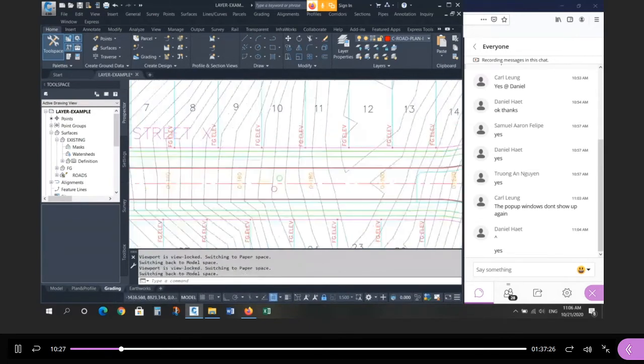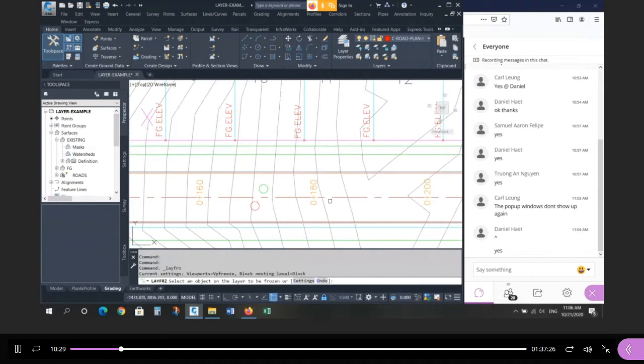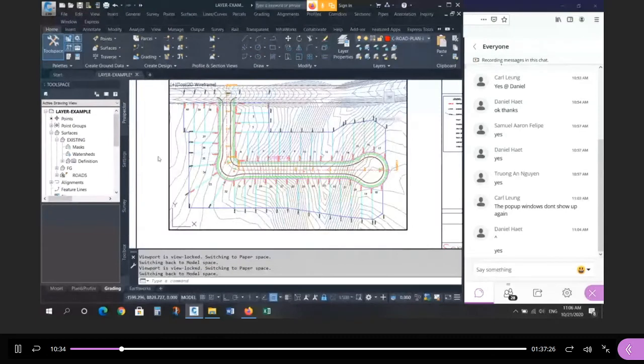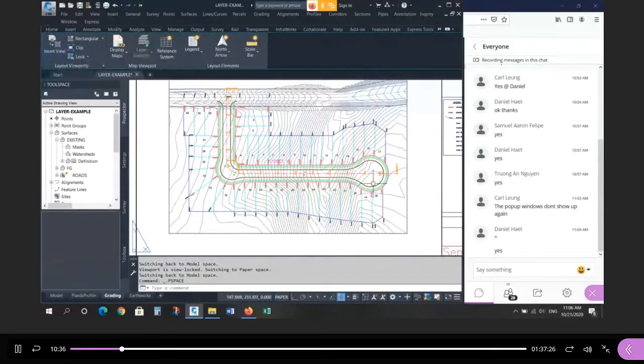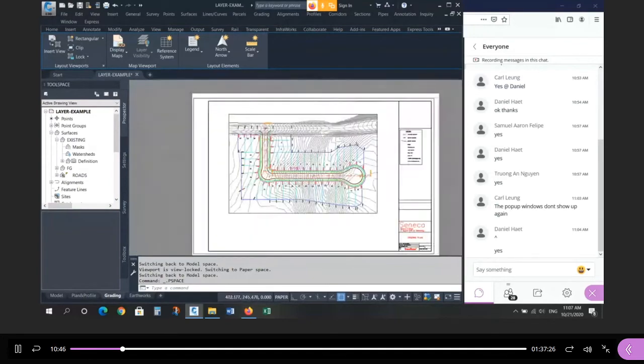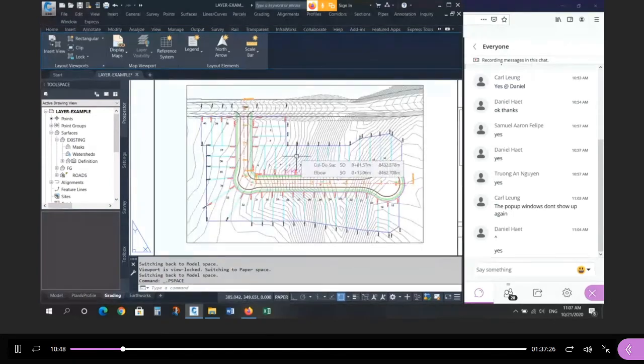Okay, and then I don't want to see the water main either, so I'm going to freeze the water main. Anything underground should not be visible here, only the surface information, and that's a grading plan. It would include labels for the contours and so on. Okay, and it's not complete yet. We're just getting ready. We're going to add a whole bunch of points between the front and the back. That's assignment 4. We'll get to that after the break, right? Where we're certainly going to start that discussion today.